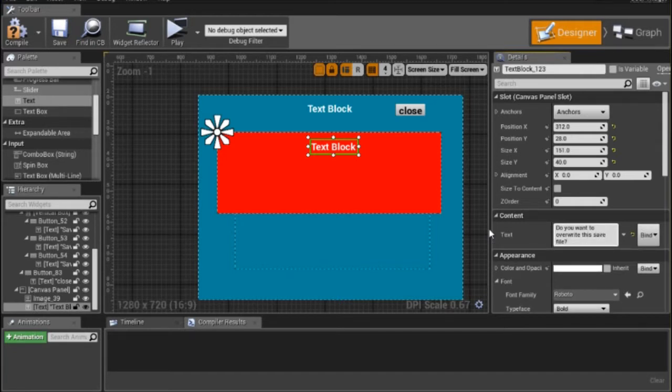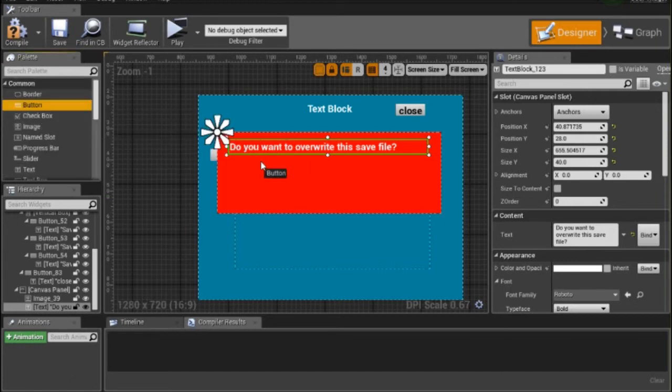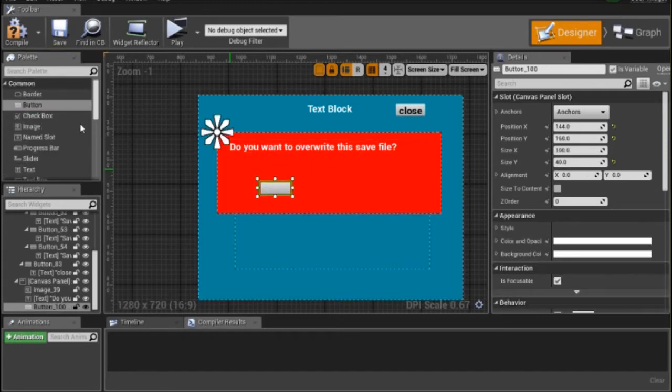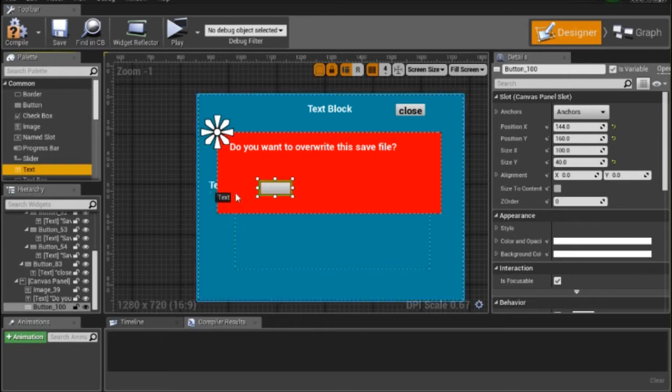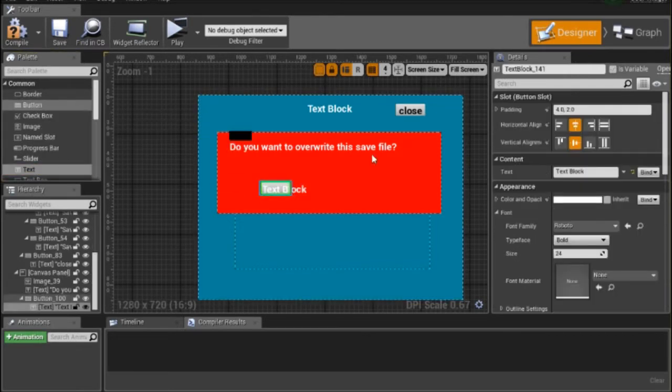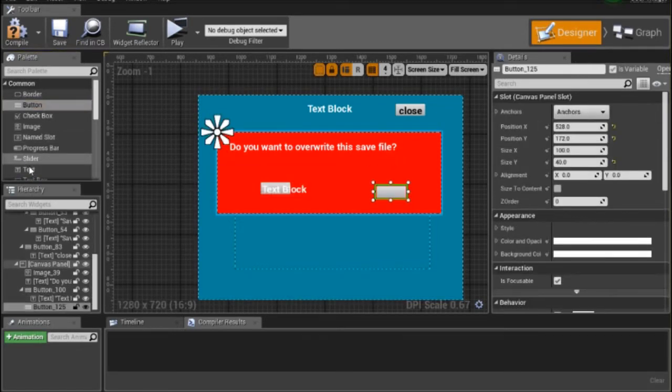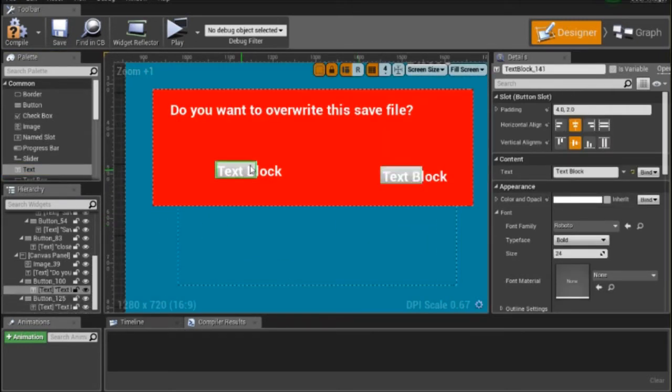Of course it doesn't really fit. And then we add again two buttons with text. I don't care at the moment how it looks, because I just want to show you. Yes, I want to overwrite.